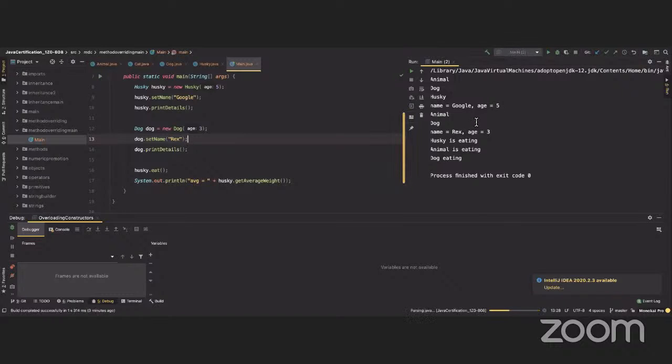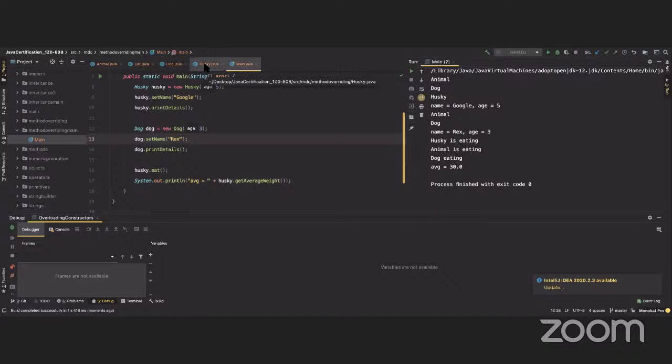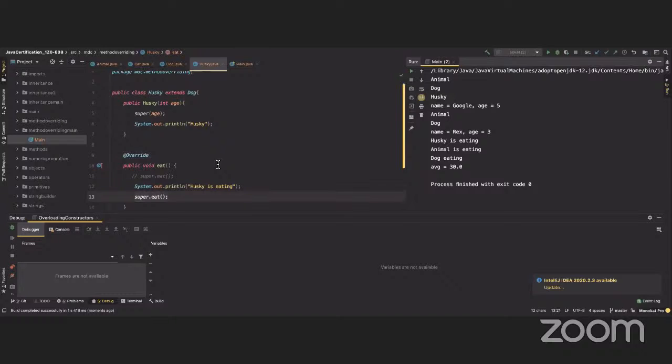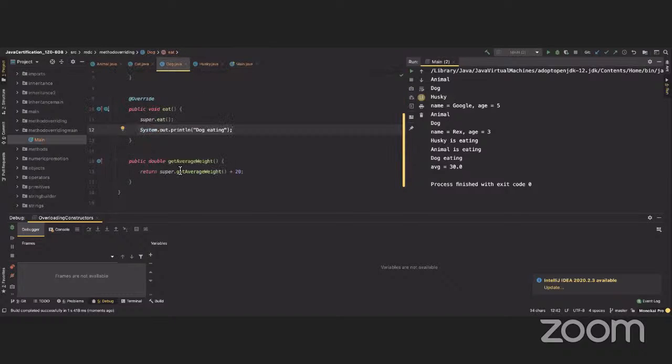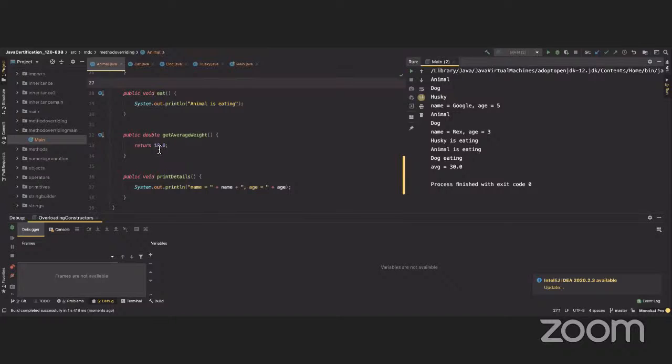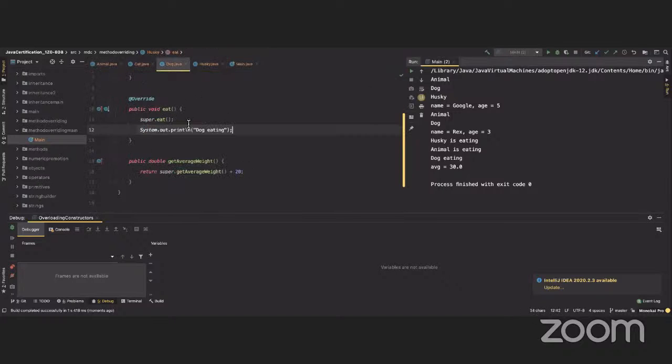And then we get 30. Because basically, we're calling the method here in this class, which is 10. Remember, in Animal, we have return 10. And then we say 10, which is the super average, which is 10. 10 plus 20 is 30. That's why we get 30.